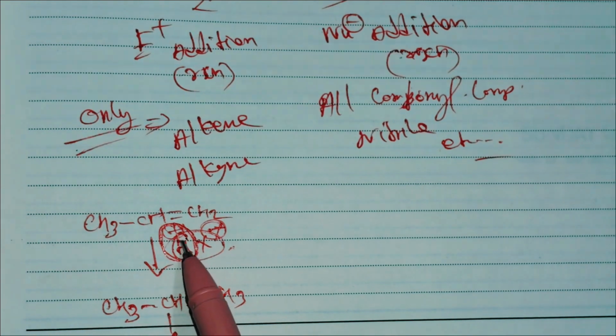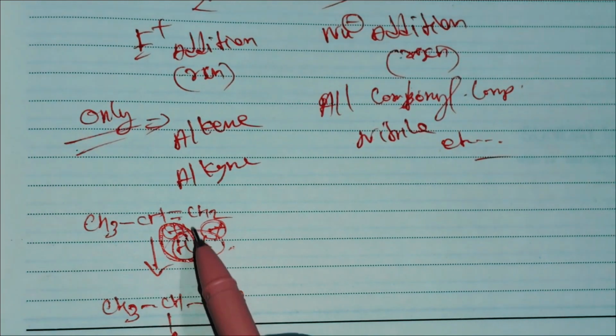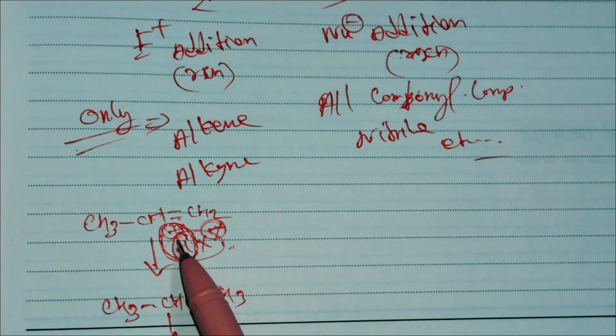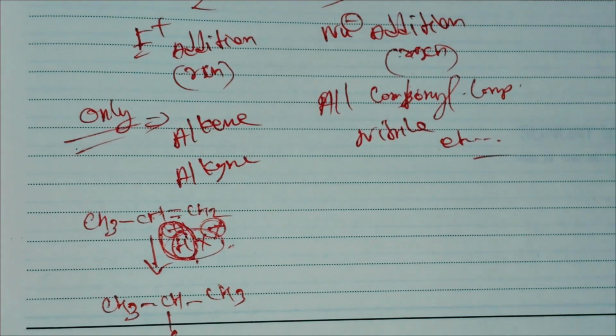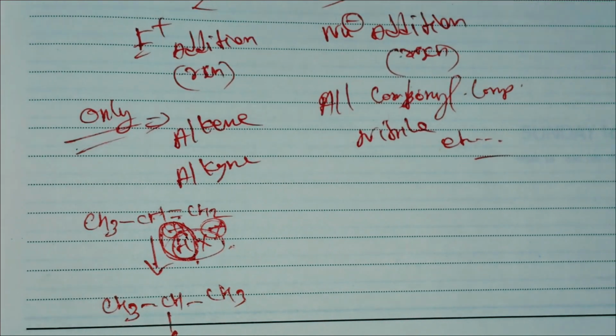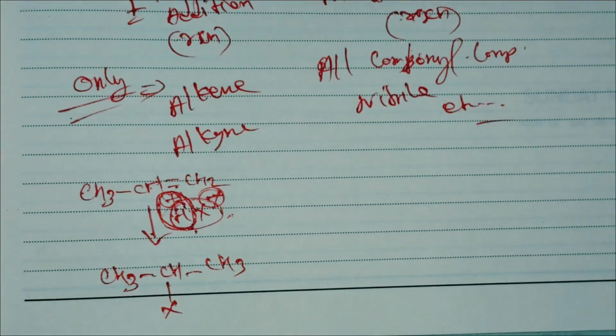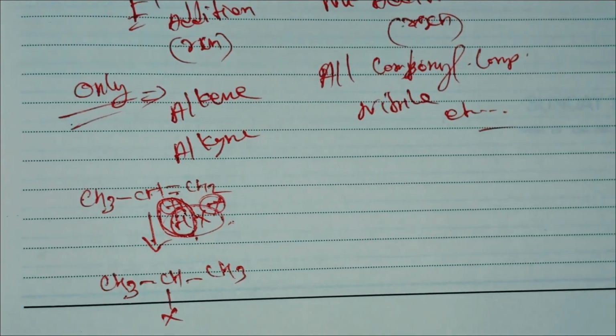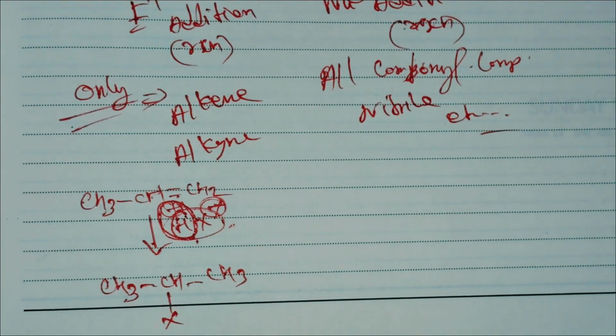This electrophile can be added to this pi bond. Whether this hydrogen is added to this carbon or that carbon depends upon the formation of the carbocation. We will study that in the future alkene unit, actually the hydrocarbon unit, very elaborately, including whether the compound is major or minor. Simply, I am giving one example of an electrophilic addition reaction.